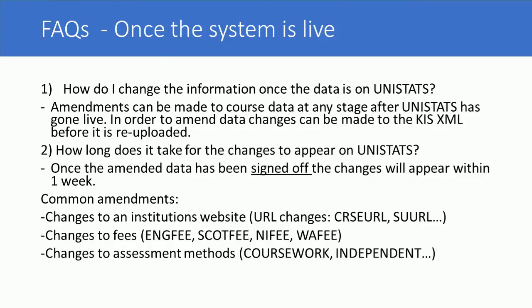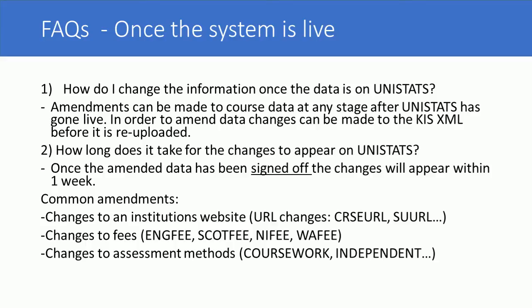So finally, for the FAQs, once the system is live, the information on Unistats can be changed, and amendments. This is done by amending the XML file that was originally submitted. Once this amended data is submitted again and signed off, then the new data will go live on Unistats within 1 week of the data being signed off.